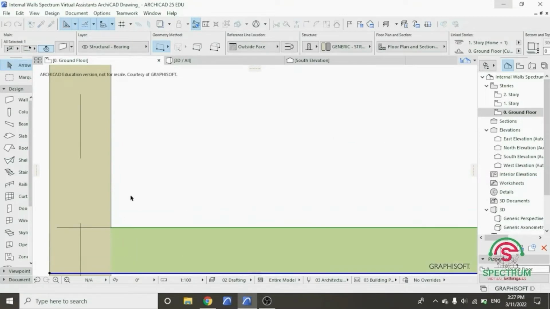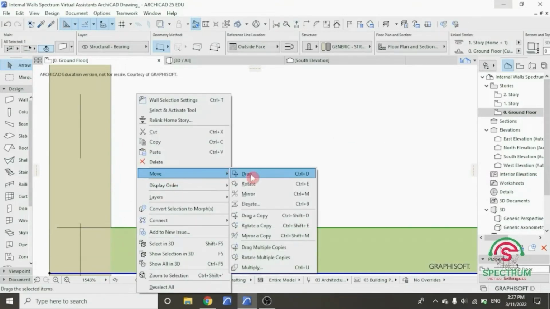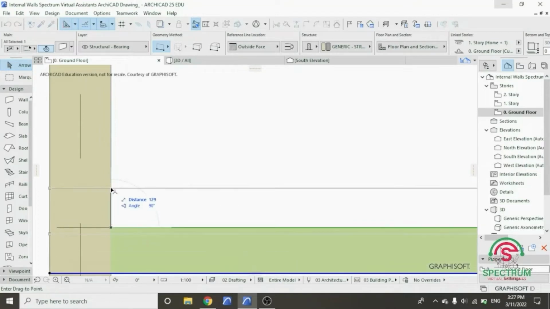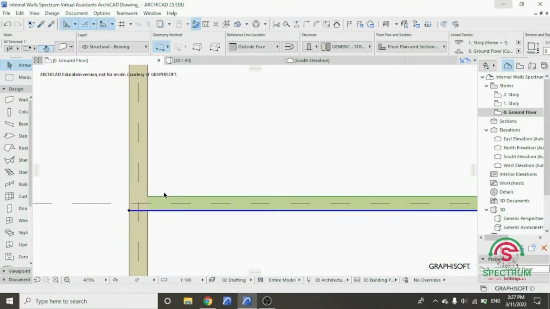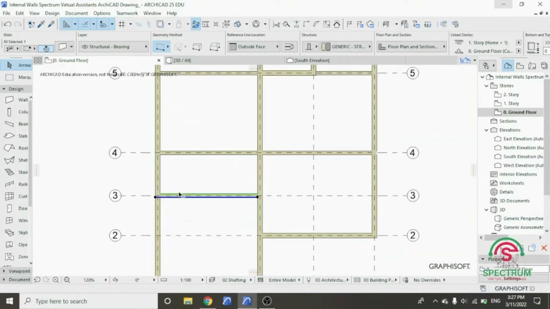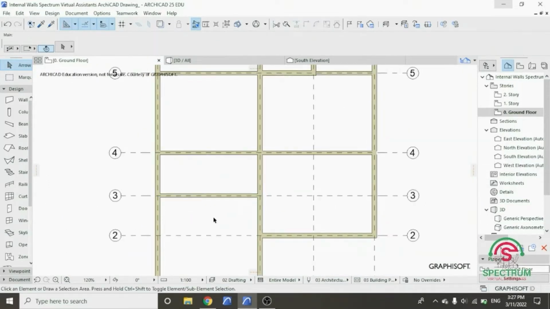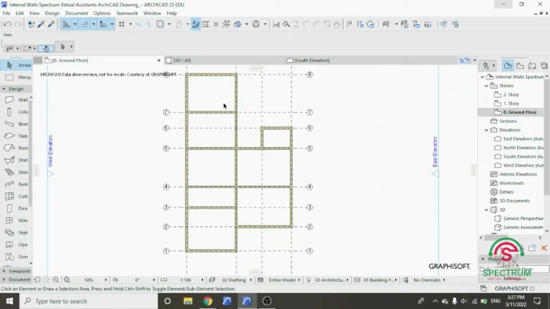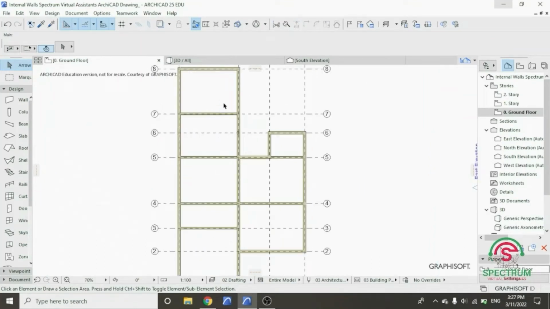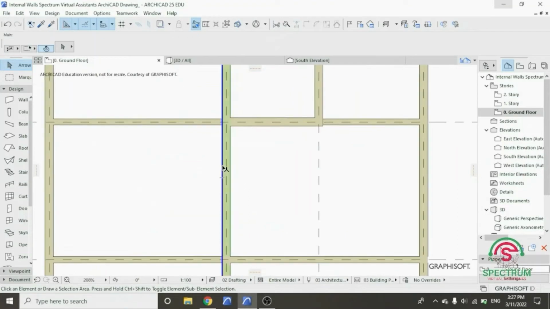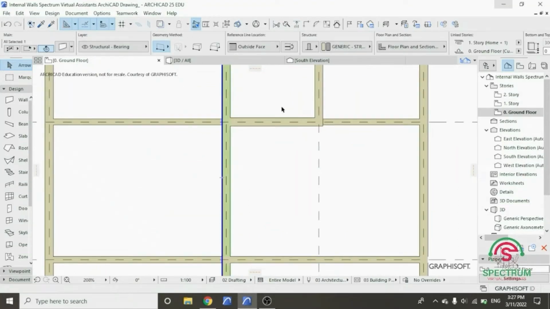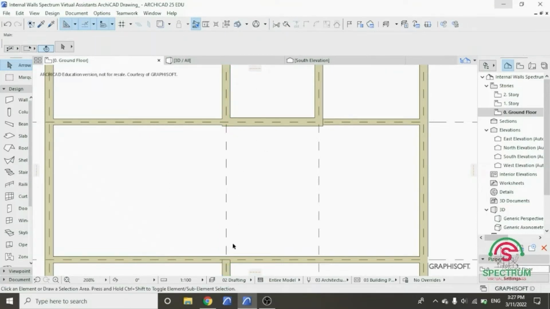Right click, move and drag it by 75. Select the wall and click on trim, and then trim that part of the wall.